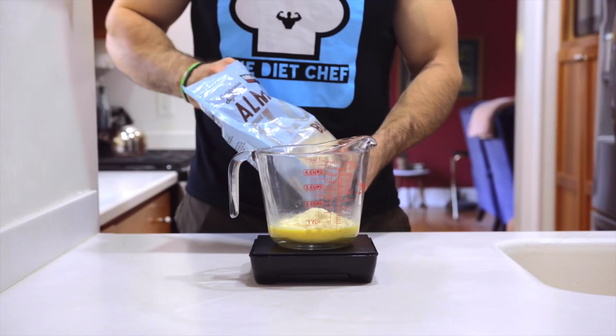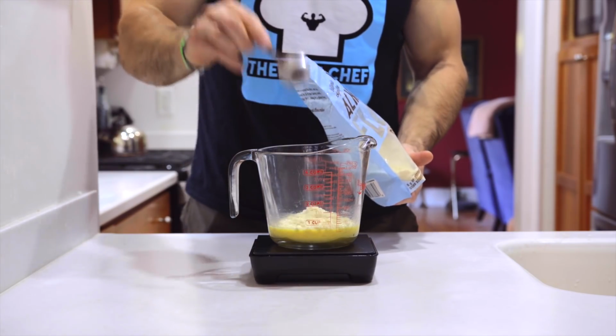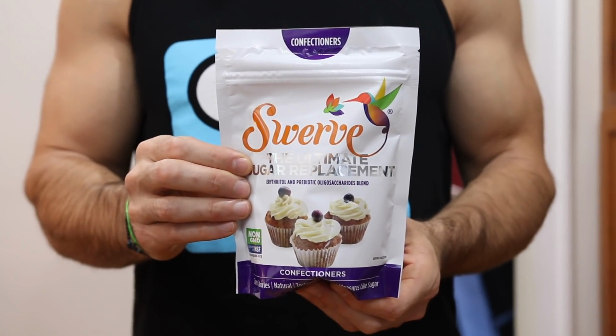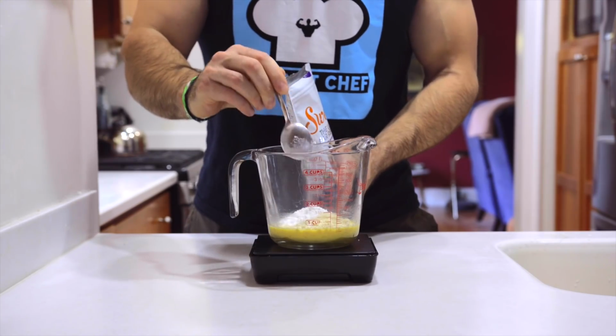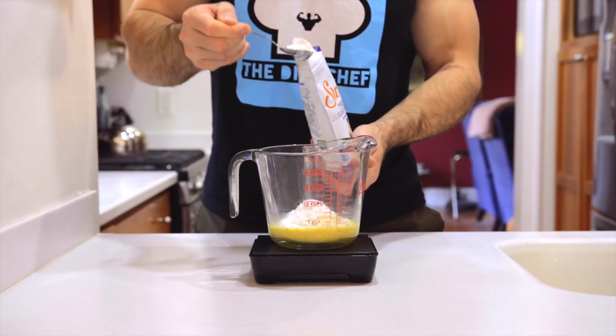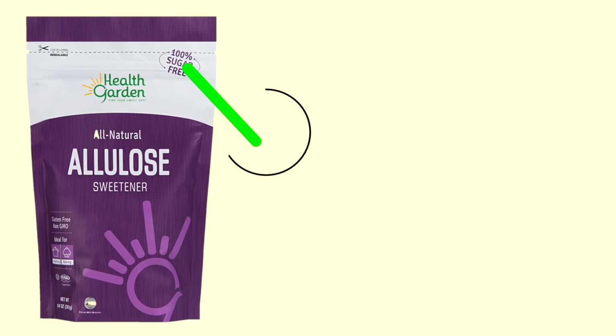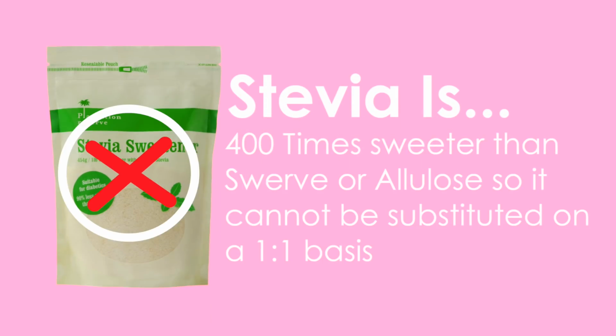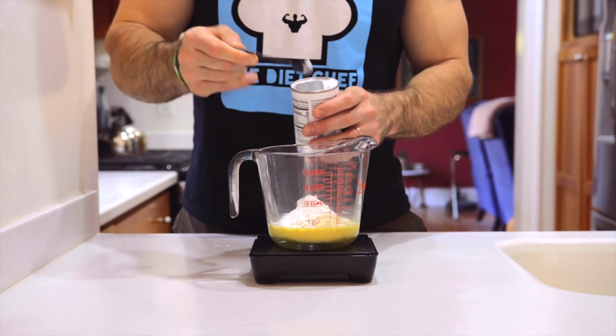All right, so now that we've added that, we're gonna sweeten up this keto mug cake with some confectioner swerve. And for this Funfetti birthday cake mug cake, we wanna use 3 tablespoons or about 27 grams of it to our bowl. By the way, if you wanna substitute this out with something else, use allulose, but do not use stevia because it's way too sweet. Stevia is 400 times sweeter than swerve. Anyways, the last thing we're gonna add is a half a teaspoon of baking powder.